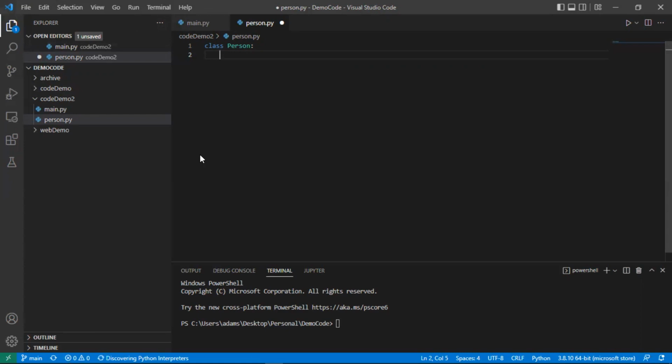So classes, again, have a special method, definition, function, different words for the same concept, and that's called init, with two underscores on each side. With init, one of the things that can be done, and again, if you've watched my getting started with Python video, you can see this, is that you can create variables, attributes associated with that.